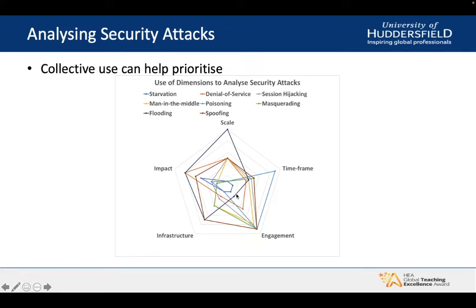So as you can see here by looking at the diagram, when we've got something like denial of service, we can see that the impact can be quite high, but the engagement is medium. It's not that high really, but the time frame is very low. Whereas if we look at something like poisoning, we see that the time frame is high, the engagement is high because it's quite challenging and difficult to do. The impact could be medium. I mean, this is subjective, right? It could change depending on what sort of application environment you're considering and how you're evaluating what the adversary could potentially go on to achieve with that attack.